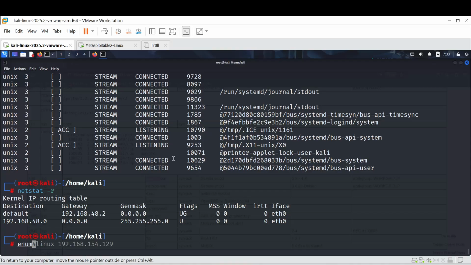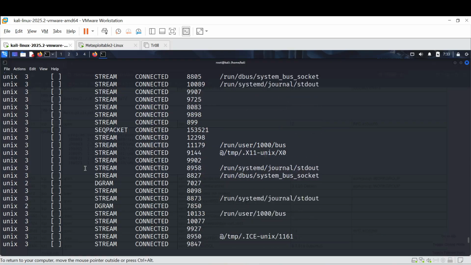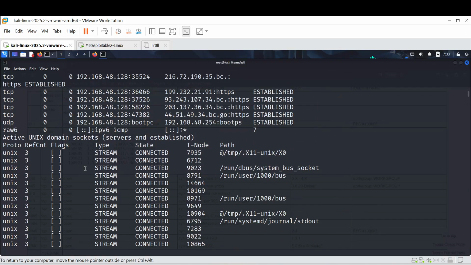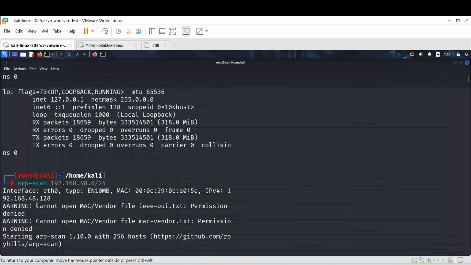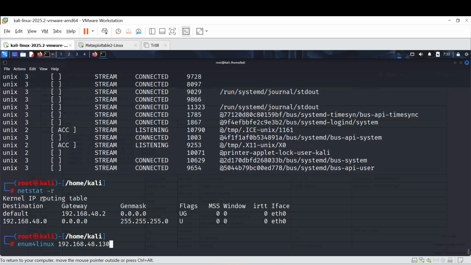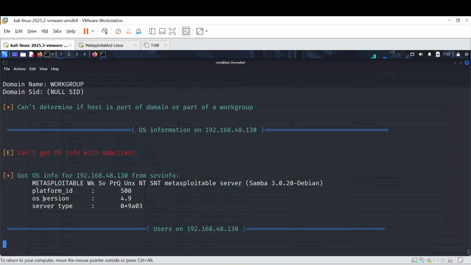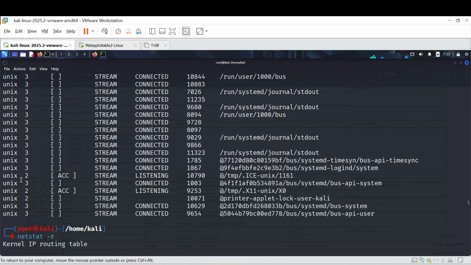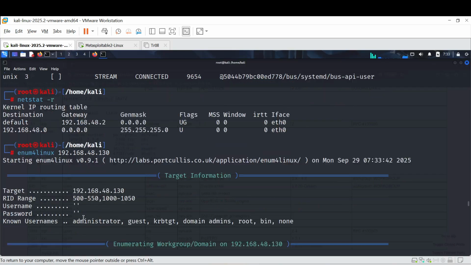That's why here inside of our Kali, we got a tool with the name enum4linux, and then we just have to provide the target's IP address. With the help of that, it will be able to provide us a lot of information, whether we are talking about the password policies, the information about the users that are available, the workgroup we are having, the devices with whom our target machine is communicating. So we just have to hit enter and you will be able to find the information about it.